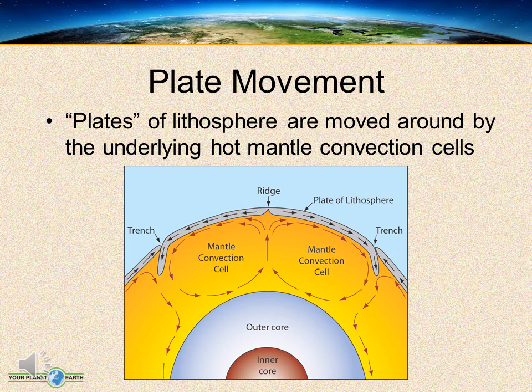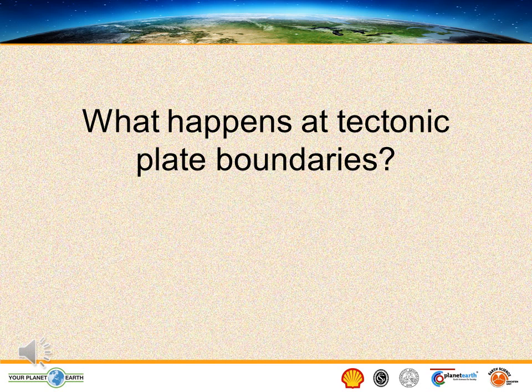The hot material reaches the base of the lithosphere, where it cools and sinks back down through the mantle. The cool material is replaced by more hot material, and so on, forming a large convection cell, as pictured in the diagram. This slow but continuous movement in the mantle causes the rigid tectonic plates to float around the Earth's surface at an equally slow rate.